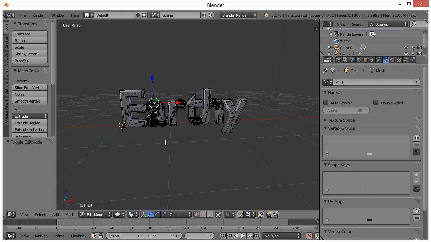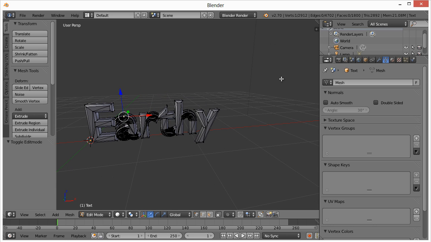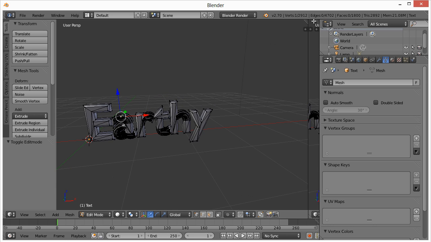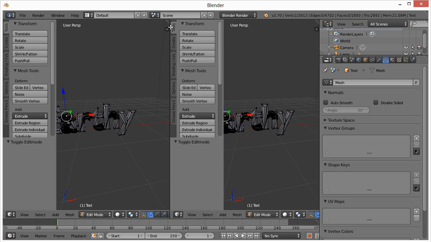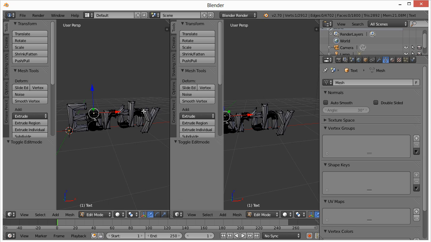So what we want to do now is UV unwrap it. So what is that? Well, if you ever want to add a texture onto this, you need to unwrap it. And that's basically inclusive of all type of 3D objects, whether it's a square initially that we saw or anything else. So if we take this, left click and drag out to the right, you'll see the window splits, and we can change the view over here. By default, it's just a duplicate of this viewport right here.